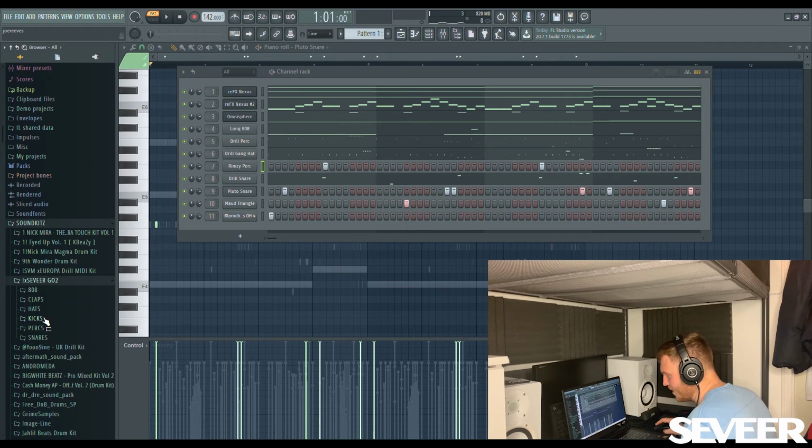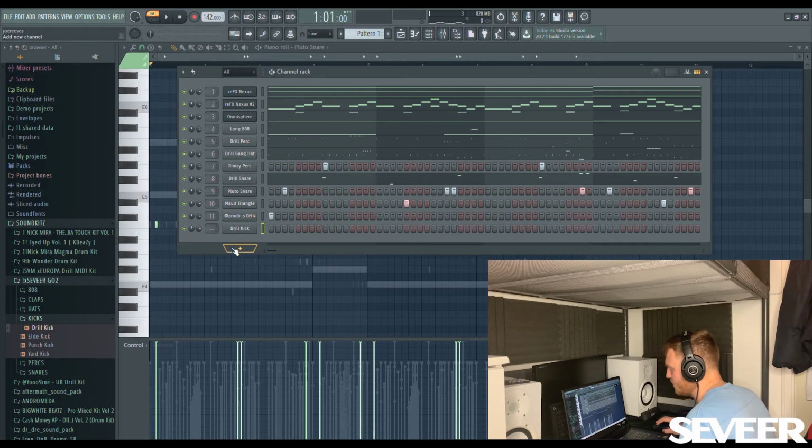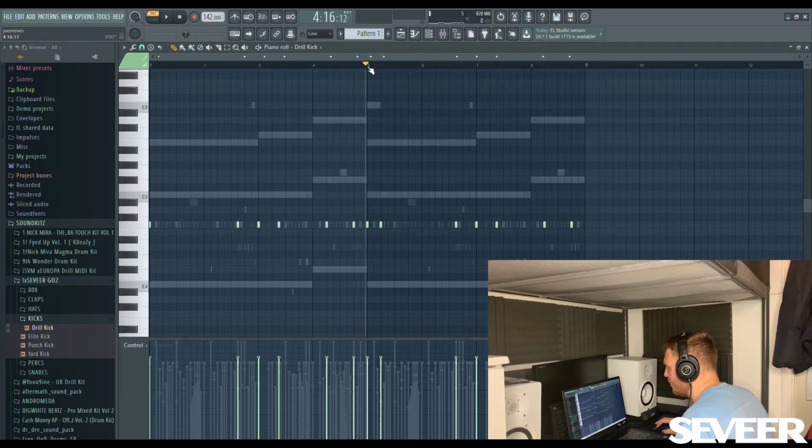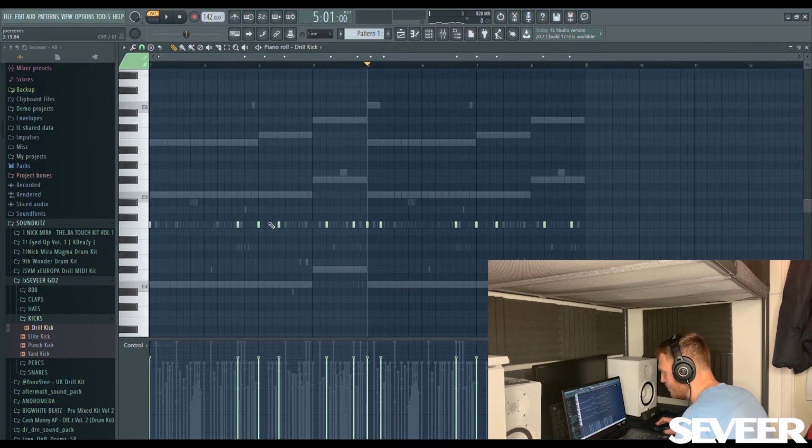That sounded hard, I'm liking the sound of that. Last of all, we're going to grab a kick. Usually with drill, it's got to be quite a hard hitting kick. And just on this second half of the kick pattern, I'm just going to add in a few more, you know, make it a bit more bouncy compared to the first half. It's kind of simple.